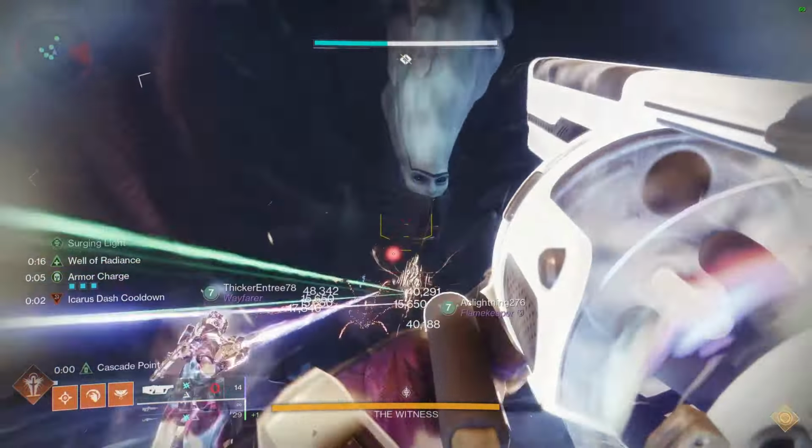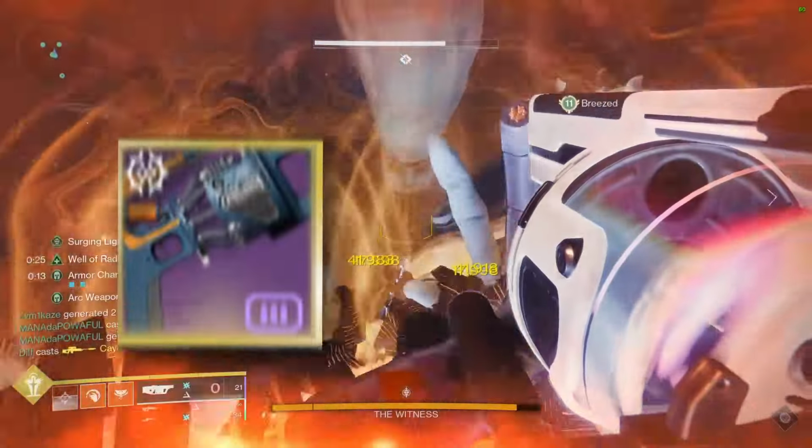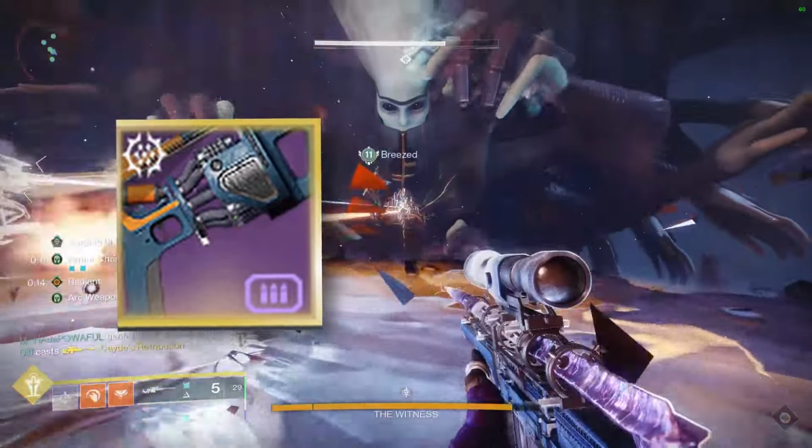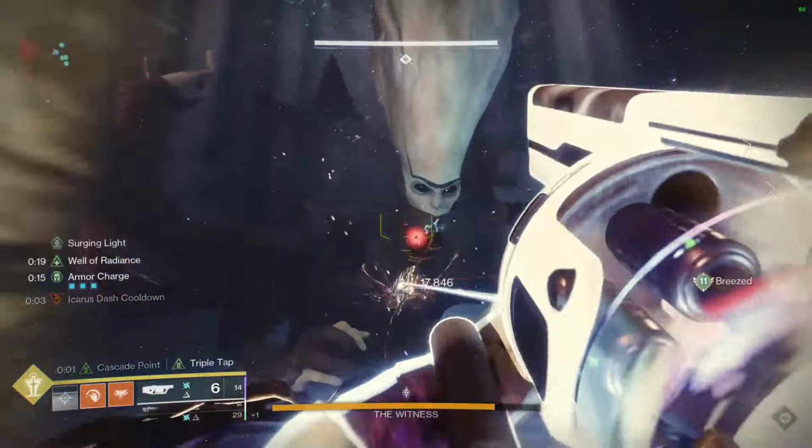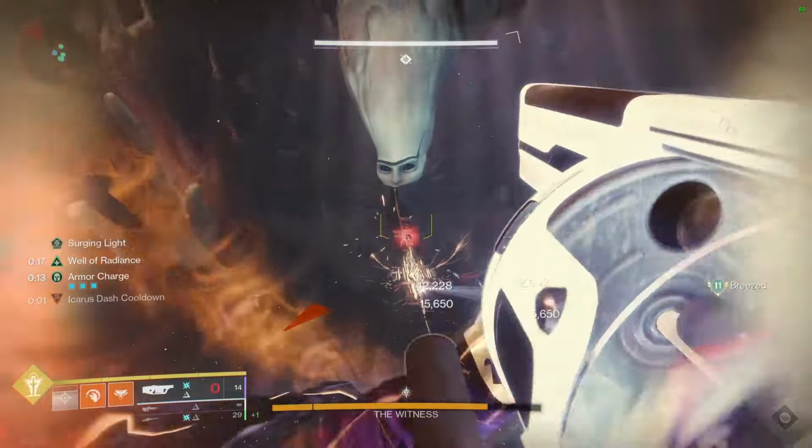This also allows you to proc Triple Tap, which does give you back ammo and refill your magazine some, which reduces the amount that you need to reload the weapon, which is very important in a rotation. One of the simplest rotations you can do with Cloudstrike is to simply do 3 shots of Cloudstrike, switch over to your heavy, and unload the heavy, whether that be a Wendigo with Cascade Point, or a Crux Termination using Reconstruction and Explosive Light.